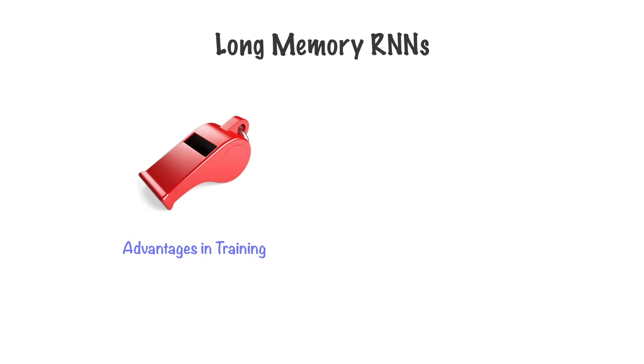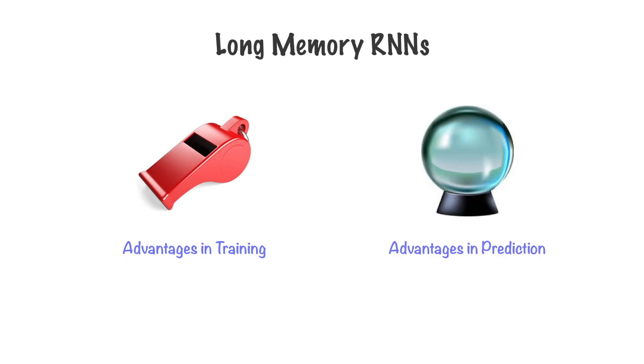The advantages of these long memory neurons manifest themselves in both phases in which your machine learning model might operate. There are advantages in training as well as advantages in prediction. During the training process, you'll find that training runs much faster with long memory neurons. That's because even very deep neural networks will largely have their vanishing and exploding gradients problem mitigated. The gradients are smoother and nicer. They can be propagated backwards through the layers. The model will converge faster.